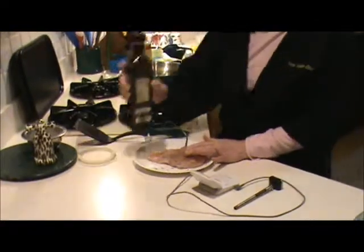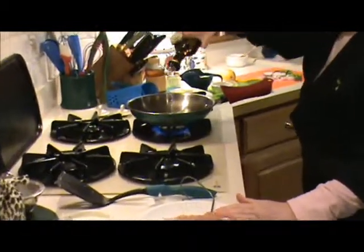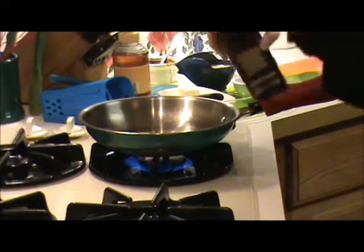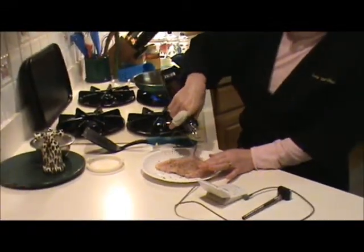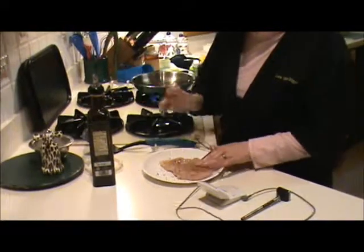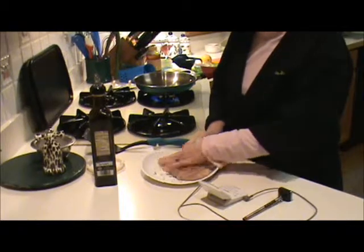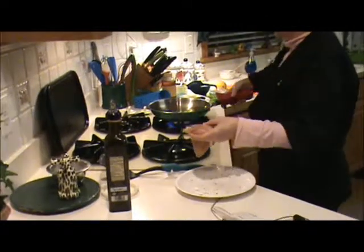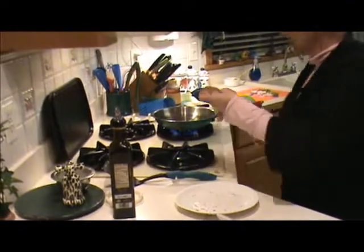Meanwhile, my pan's been heating for about 30 to 60 seconds, so I'm going to put about a tablespoon of olive oil in it. I'm using the pourer, and it'll stop by itself at one tablespoon. Sometimes I also put a little bit of olive oil right on the chicken and rub it into the other side, the side that goes up as I put the chicken into the pan.